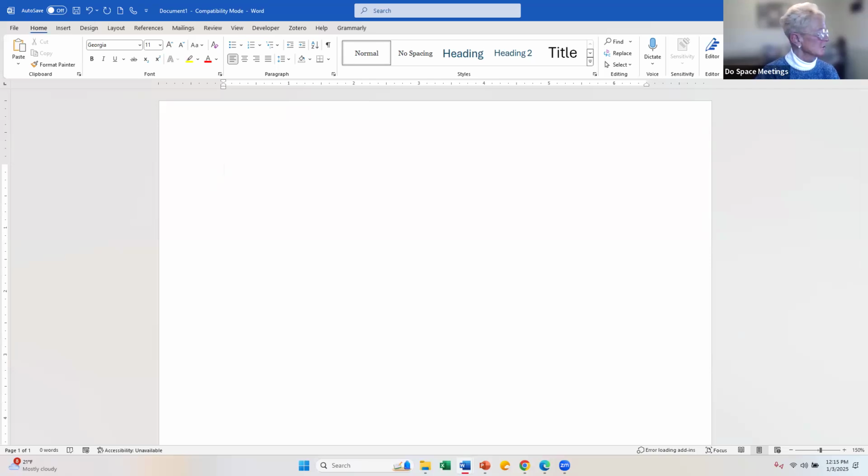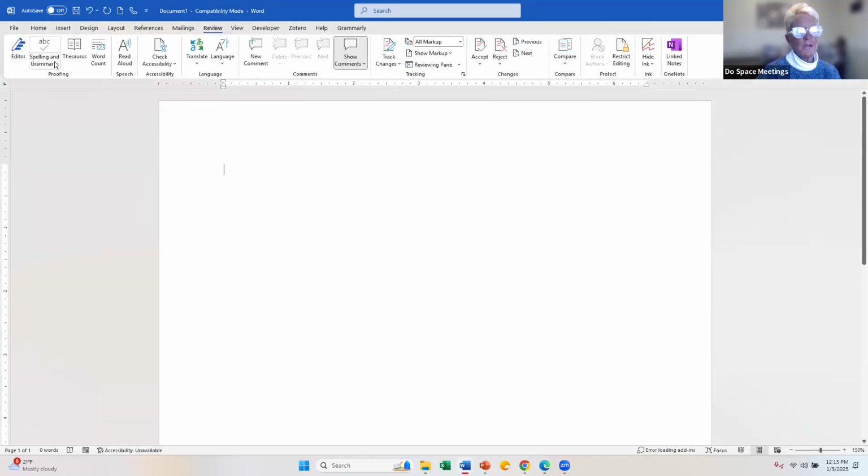Looking at those options that we had in Microsoft Word, the editor tool. If I come over to the review ribbon, you have your editor, your spelling and grammar, and so on. So if I try to type in a word, it just popped up and corrected my spelling.